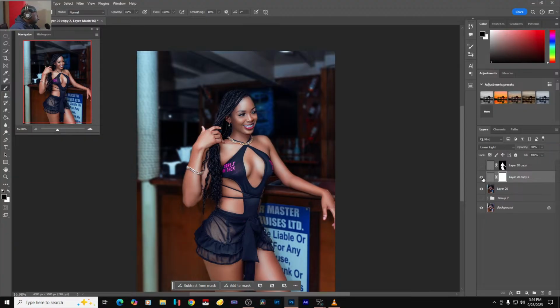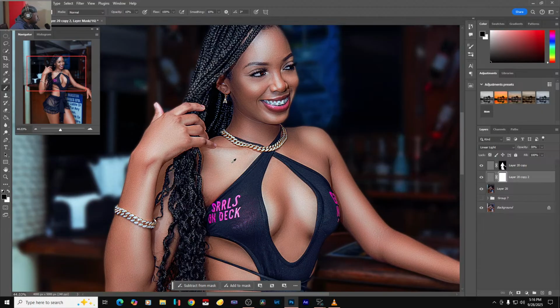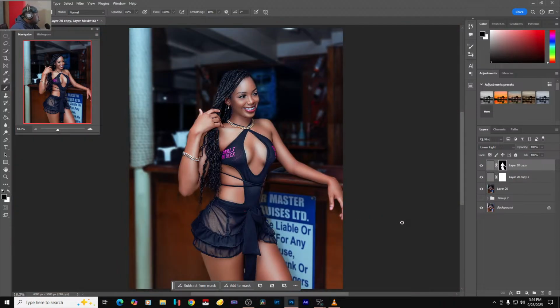So before and after. And I can turn on this one here now. Alright, so as a matter of fact, I could leave it on the whole image. And 65.